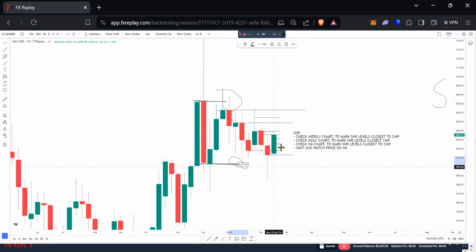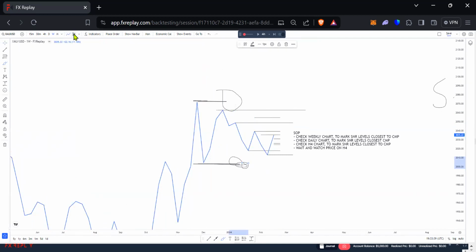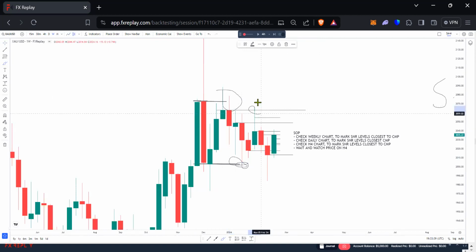The same thing here. We tapped this. This is a resistance level. We tapped it here, and the moment we tapped it, what did we do? We sold. We came into a level here, this gap level, something around here, which is a weekly level. So from resistance to support, from resistance to support again. Now, price is going from support. Where will it go to? It will go to resistance.